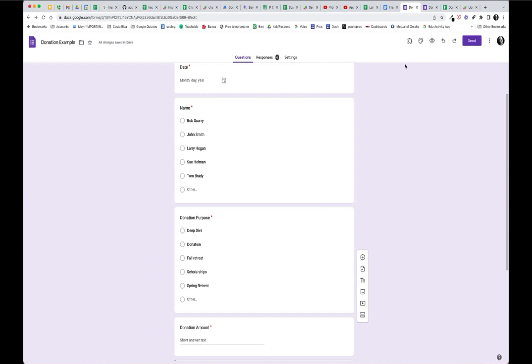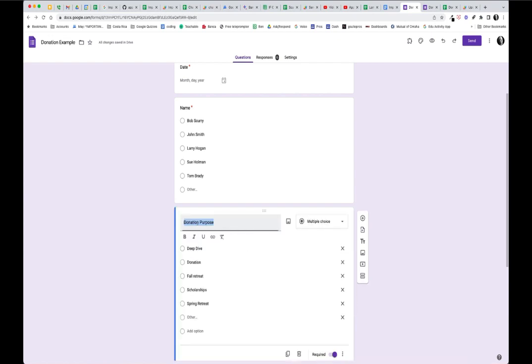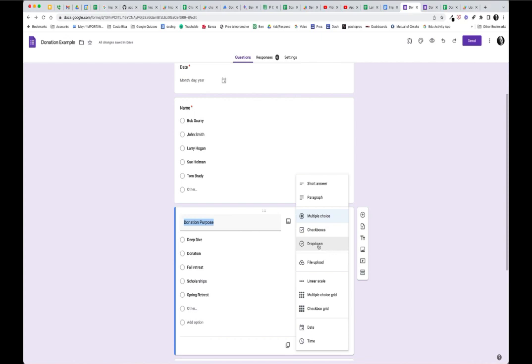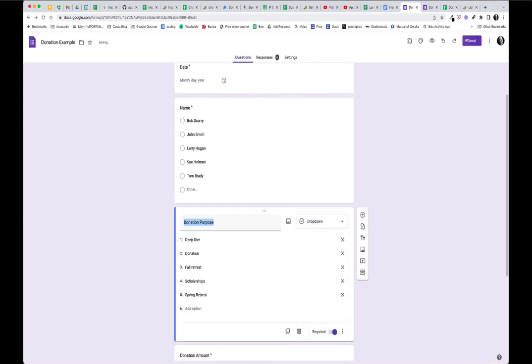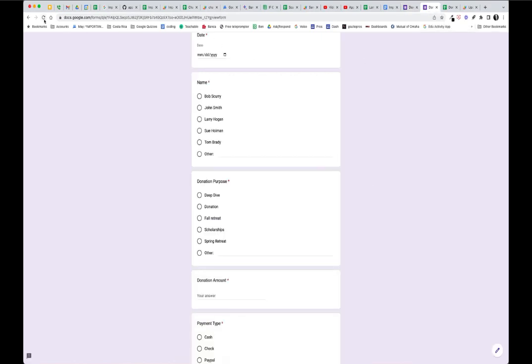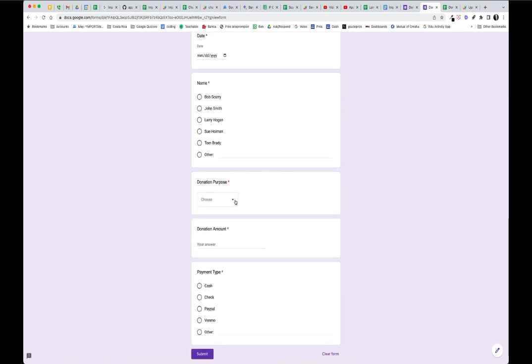One last thing I would point out: if I were to change this from, let's say, a donation list that right now is a multiple choice, to a drop down, and then I come here and refresh my list, notice my drop down is going to be this.